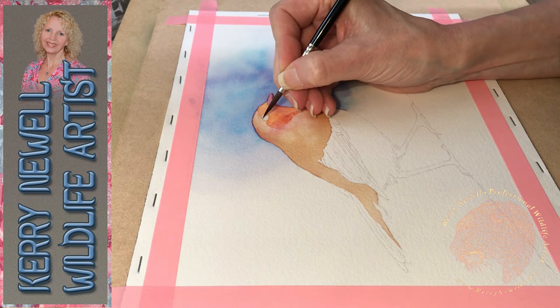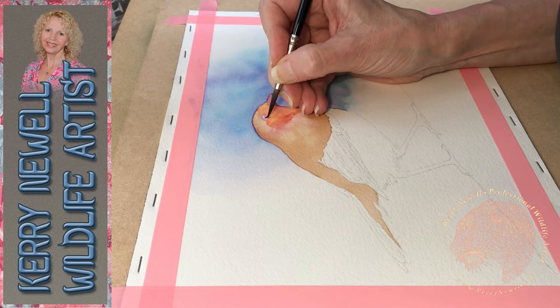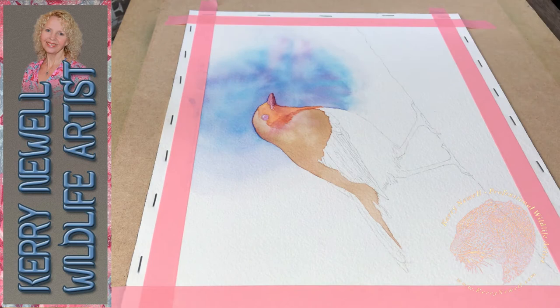The next layer will be slightly darker - with watercolour you're always going to be going darker because it's translucent. You can't really go lighter unless you start bringing in materials such as gouache, which is an opaque watercolour. I'm actually sketching out a drawing that I'm going to be doing in gouache for you soon, so I'll take you through the details in another video.